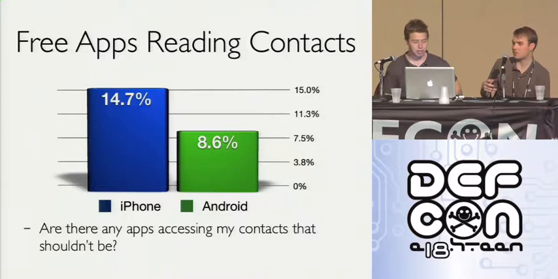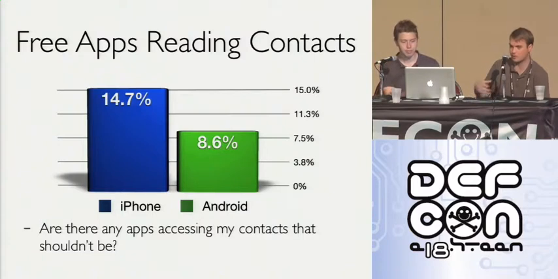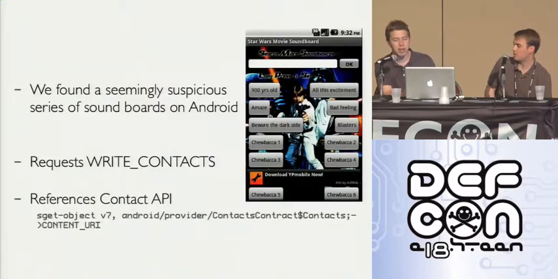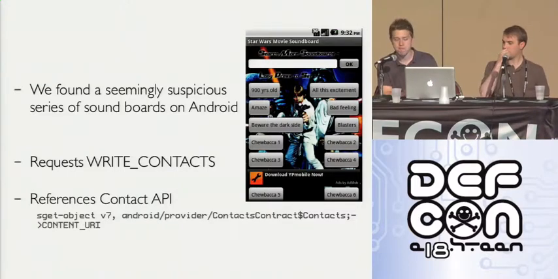And one of the motivations behind this, a lot of the early variants of malware, especially on platforms like Symbian, used SMS and other channels to auto spread. Exactly, to auto spread. SMS, MMS would go through your contact list and spread either via Bluetooth or via SMS or MMS. So we started going through this data, and we found a whole bunch of soundboards. Why does a soundboard access my contacts? I'd love it to say, Han Solo, I've got a bad feeling about this whenever John calls me, but why?